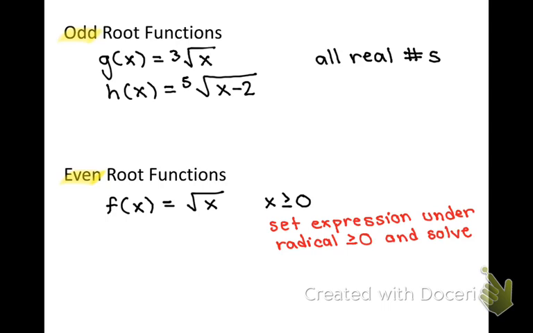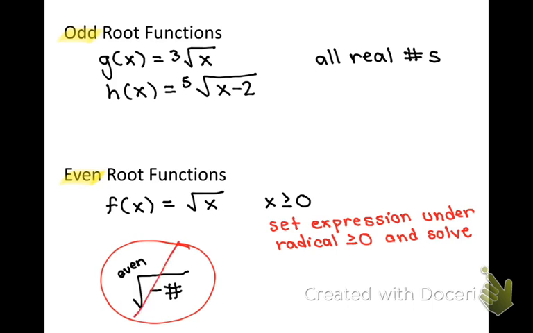Now, square root is the most common you're going to come across, but it could also be a 4th root, a 6th root. But this is really our first bad thing. Our first bad thing is that we cannot have a negative number under an even root. This is a situation that we'll get into later where we have imaginary solutions, but for our purposes at this point, we're just going to say that there's no real solution. So that's the first bad thing that we're coming across.